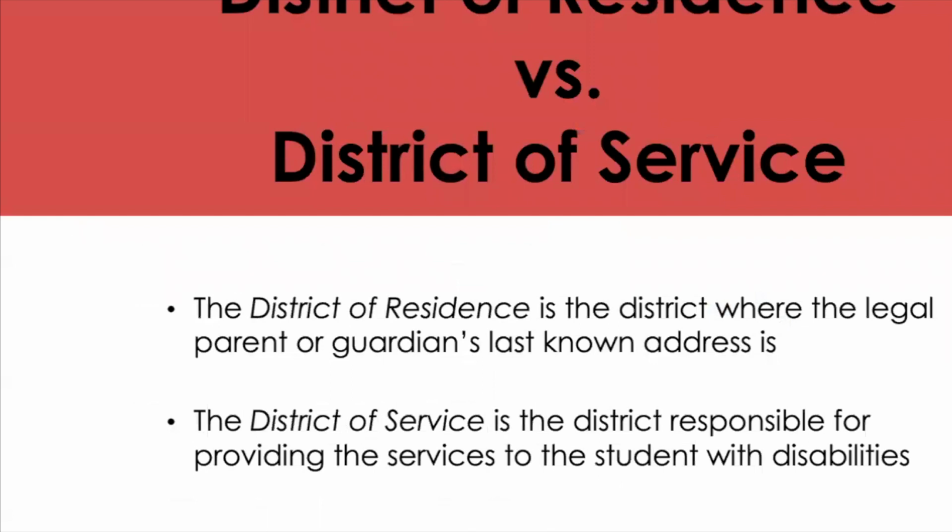So what is the difference between the district of rep, district of residence, and the district of service? The district of residence is the district where the parent or guardian's last known address is. Although the majority of our students do live with their parent or legal guardian, that is not always the case, especially for our foster placed children or wards of the state. So it will point back for district of residence to wherever the parent's last known address is.